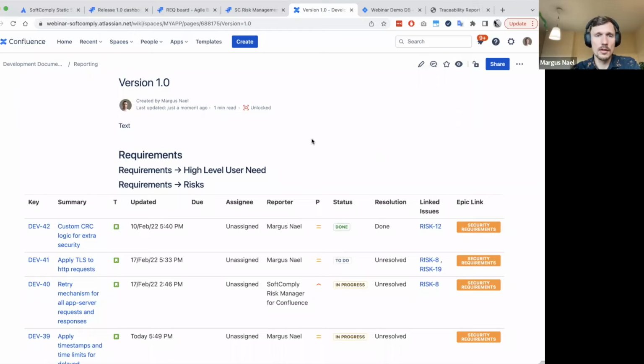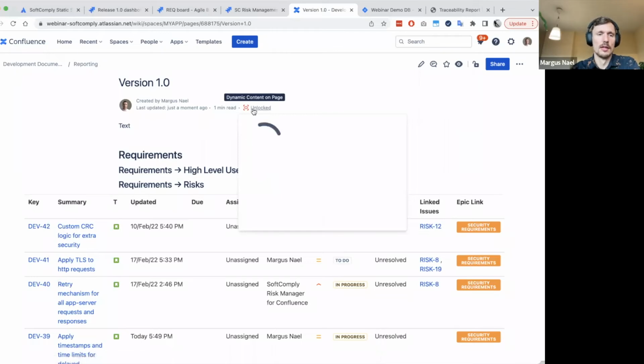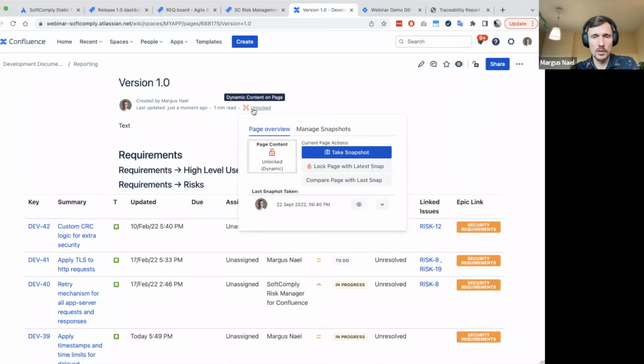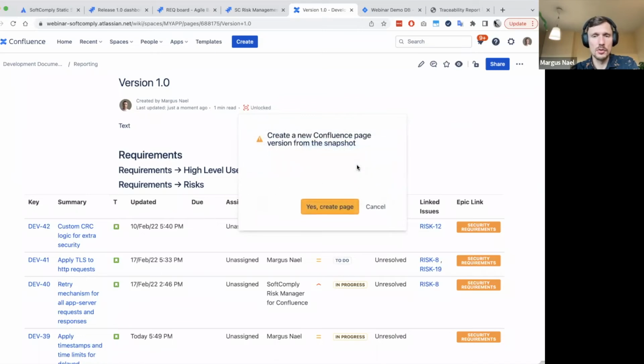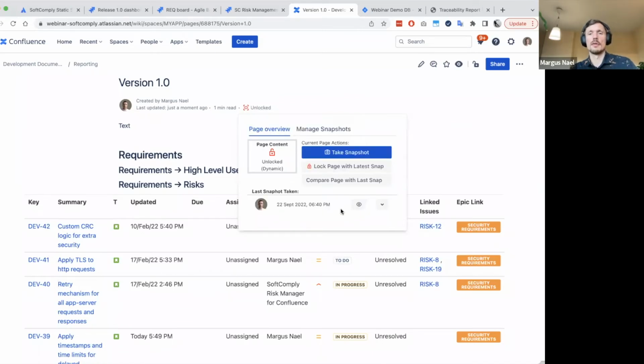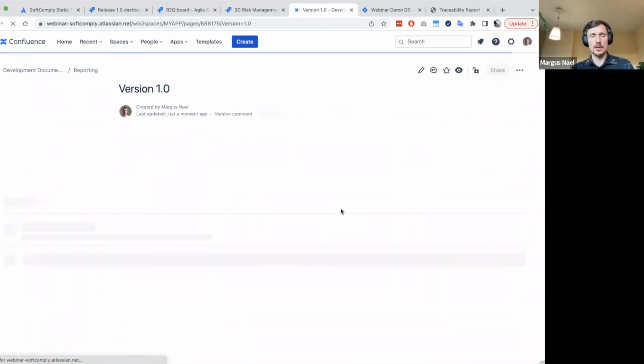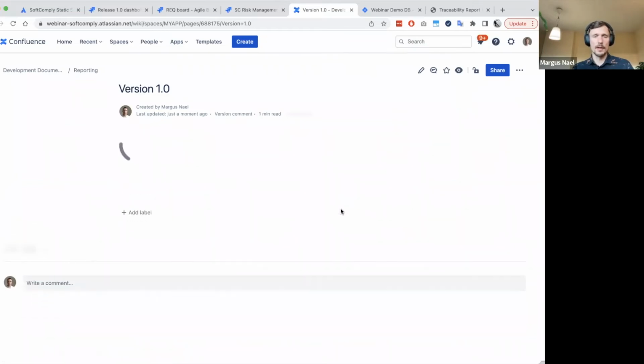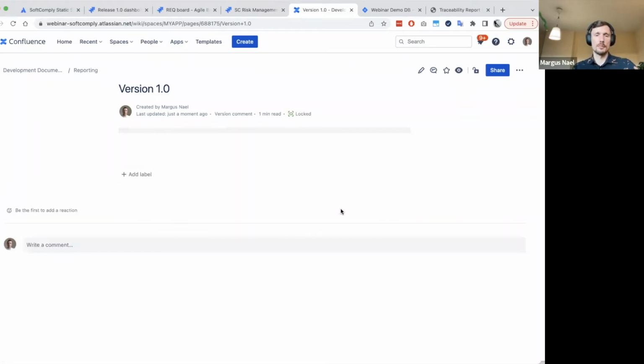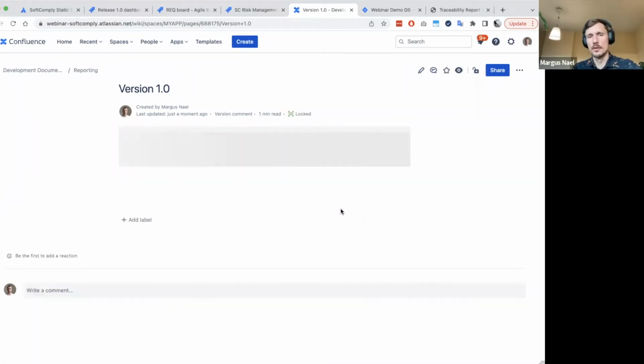Now you can even lock pages with this static content. So if you want this specific page to be locked basically forever, then you can just use this last or any of the snapshots that you have taken and display on this page only the static version.